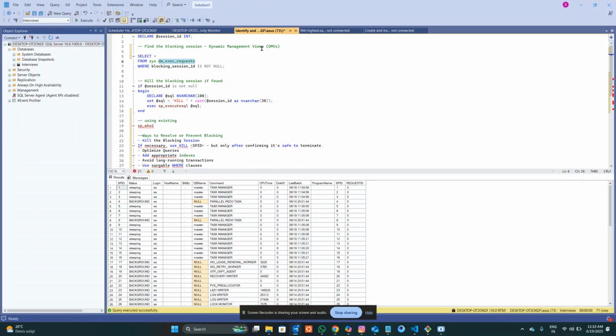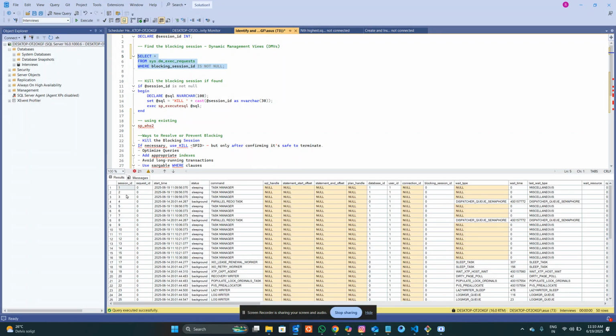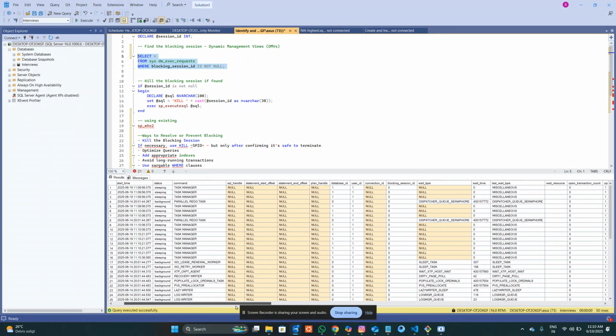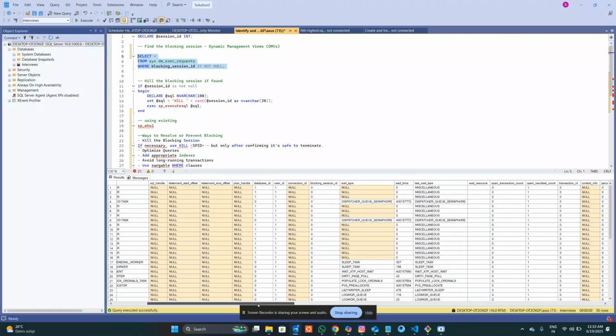So you can use sys.dm_exec_requests. This is a dynamic management view. I have written it in the comment here, and I'll be posting these things so that you can also go through them later on. This also gives us a good amount of information for you to decide whether to kill the process or keep it running. Let me just run this. You can see this has more information compared to sp_who2.